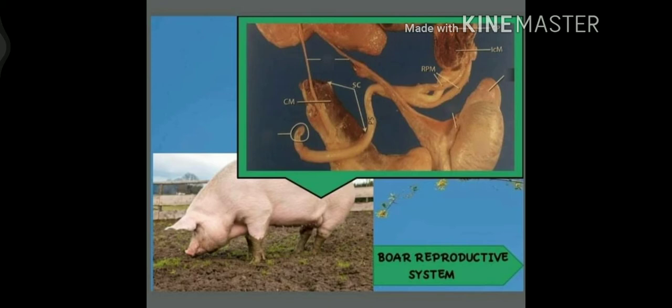Sperm cells are produced only within the seminiferous tubules of the testes. Sperm production occurs along the entire length of these highly convoluted and densely packed tubes within the testes. These separate sperm-producing tubes eventually converge into a single collection tube in the center of the testicle. A central sperm collection tube exits the boar testicle at the bottom and enters the storage and maturation tube called the epididymis. This tube is tightly adhered to the outside of the testicle.